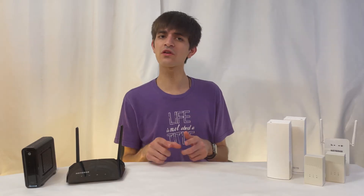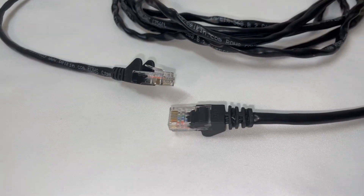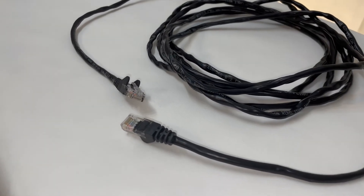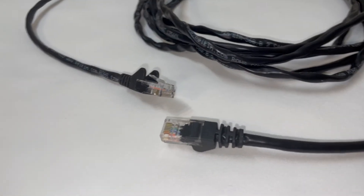This is where things get a bit more complicated. In order for a range extender to rebroadcast your network's full capacity, you'll need to plug that extender directly into your main router using an ethernet cable. But depending on the structure, this can be a tedious task running internet cables to every corner of your home, especially for residential customers. Instead of running ethernet cables, there's one other possible solution.